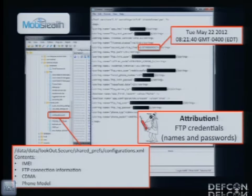Now this is the part that kills me though. Don't tell anyone. This super secret stealthy software uses FTP to send all its data. Not even SFTP. The website name, the credentials, all of that is listed in an XML file directly on the phone. All fully readable. Outstanding. I think that's great.